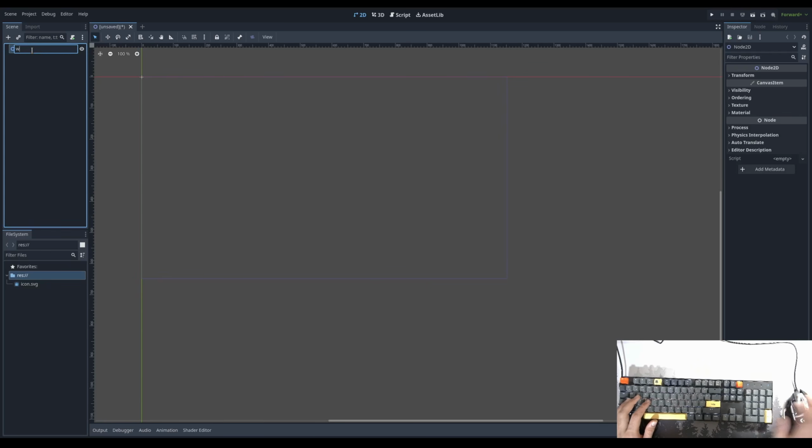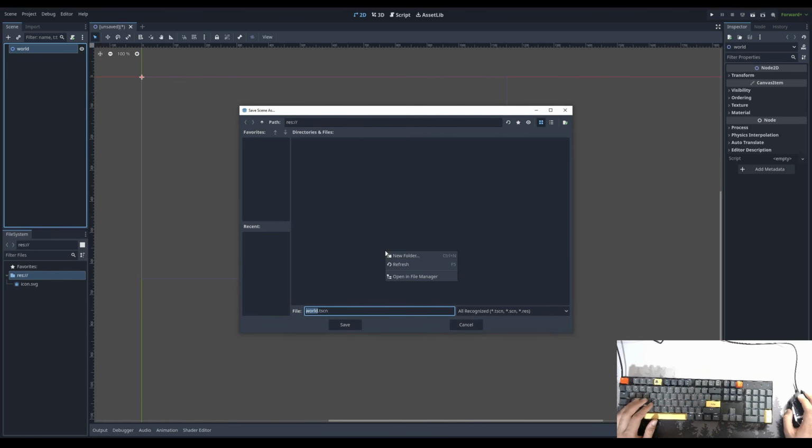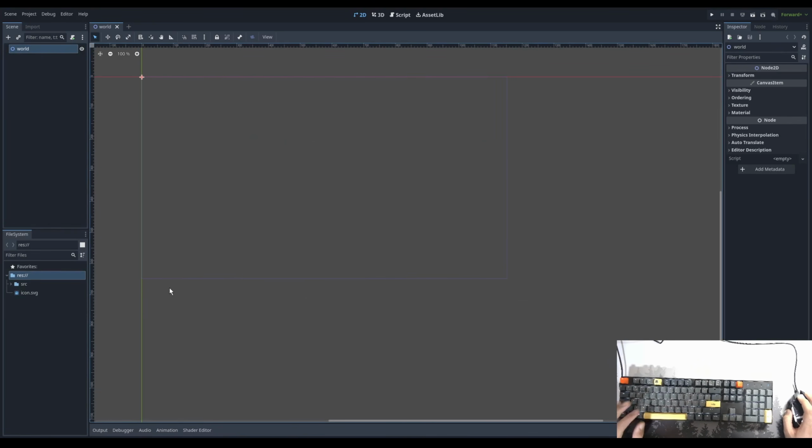Of course, I'm always going to start with making a simple world node, and I'm going to put that into my source folder. The source folder is basically there just to organize my code. So I have this world, and what do I want? I need two things: a player, and a way for the player to move. So I need a joystick. I'm going to make the joystick first, then the player.